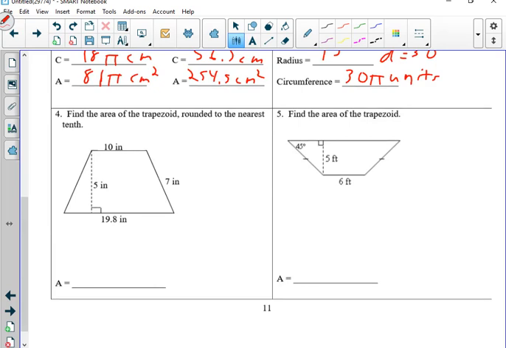All right. Formula here is area is 1/2 base 1 plus base 2 times the height, which you gotta be careful, that's the true height. So you gotta pay attention to make sure that you're looking at the true height, not 7. The height that connects the two bases at a 90-degree angle. So that's why it's 5, not 7. And once you calculate that, you will get 74.5 square inches.